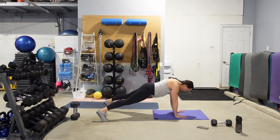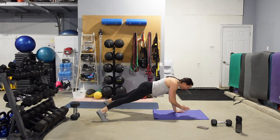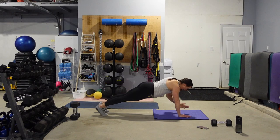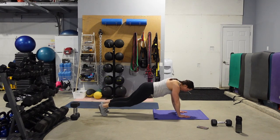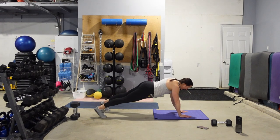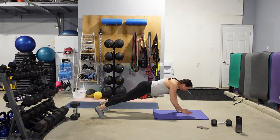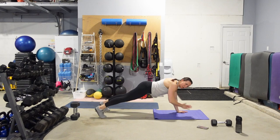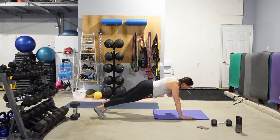Now the wider you get your feet, the easier it is to keep those hips square to the floor. The closer you bring them together, more of a challenge. Good. I'm gonna find a happy medium. Keep those abs tight, squeeze your butt. 15 seconds left. You got it. And then once we are done here, we're gonna roll back over onto our back.